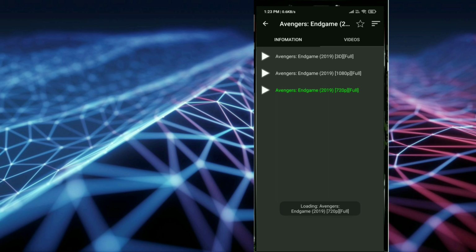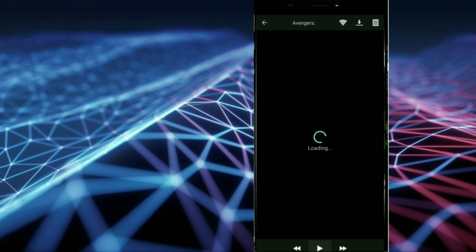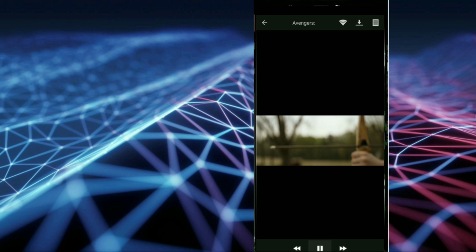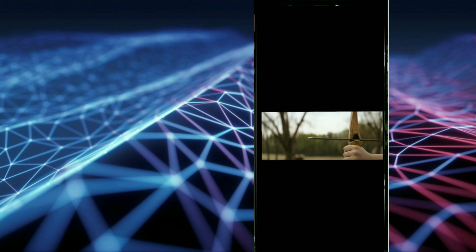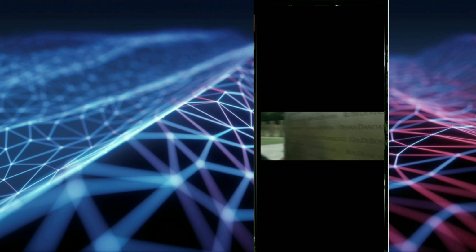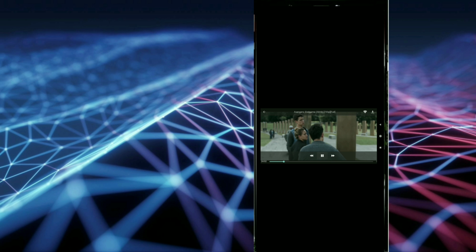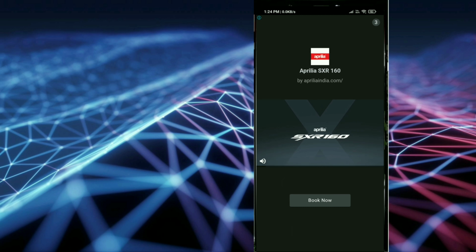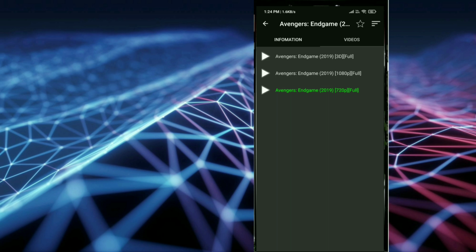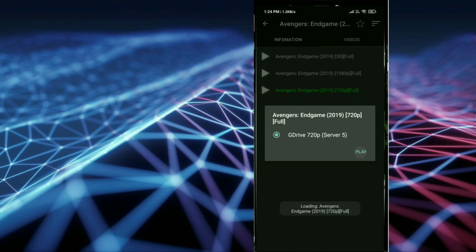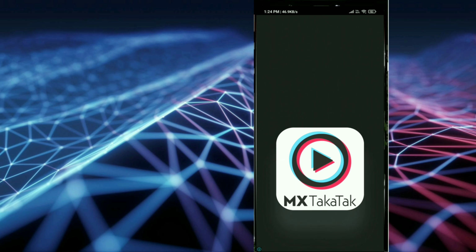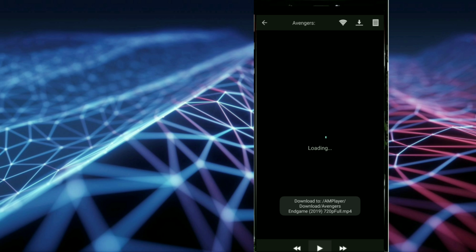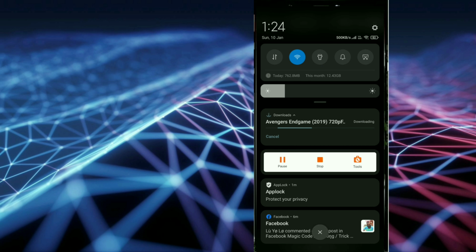In some cases or some apps, the server link will not work for some time. So don't worry about that. Come again after some time, and then you can see the server links or broken links will work. Okay, now I am moving to the download section. Ads will irritate you on this website, but not too much. So now click here at the, oops, another ad irritates you. Now click on the arrow button on the top of the app, and here you can see downloading has started.